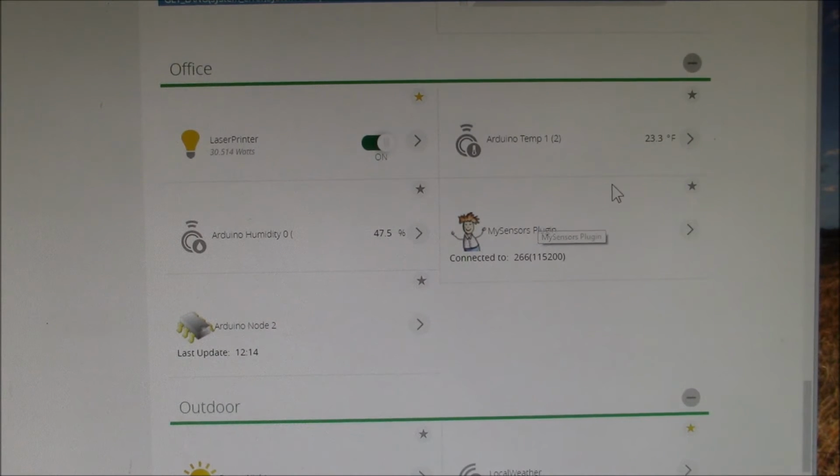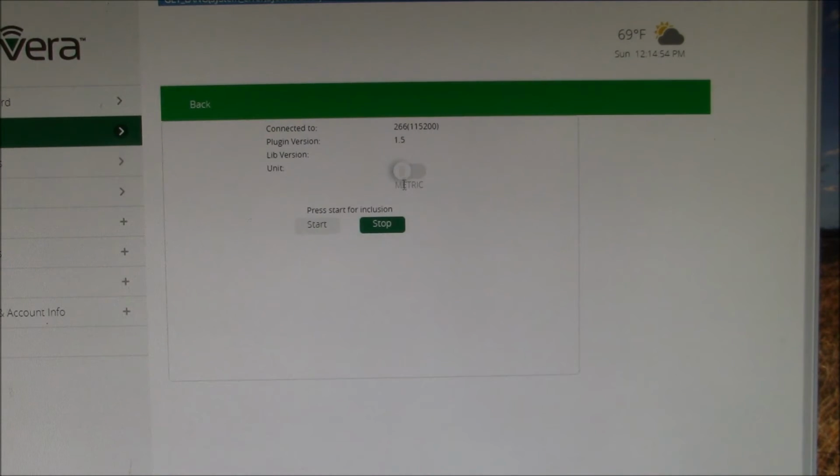I've noticed some issues with the temperature units. The sensor debug output is showing in degrees C, and that number shows up on the Vera screen but labeled Fahrenheit. Now you can change the metric imperial setting down here, but that doesn't seem to have any effect on the units displayed. So I found that if you want to change the units, change that before you include any of the temperature sensors, and then they will pick up the correct units after that.